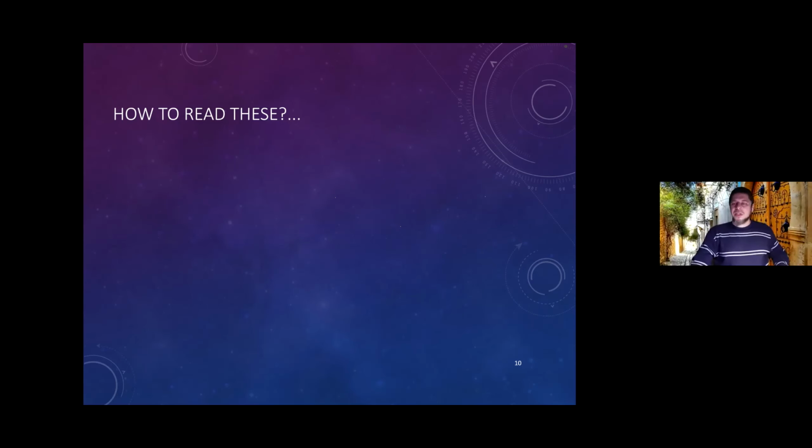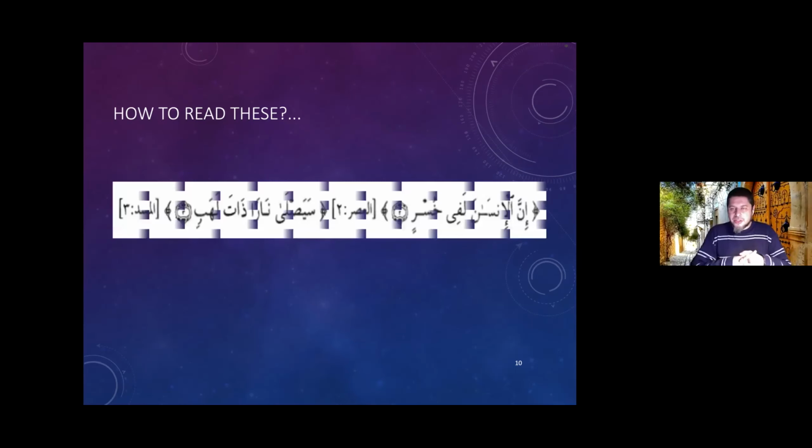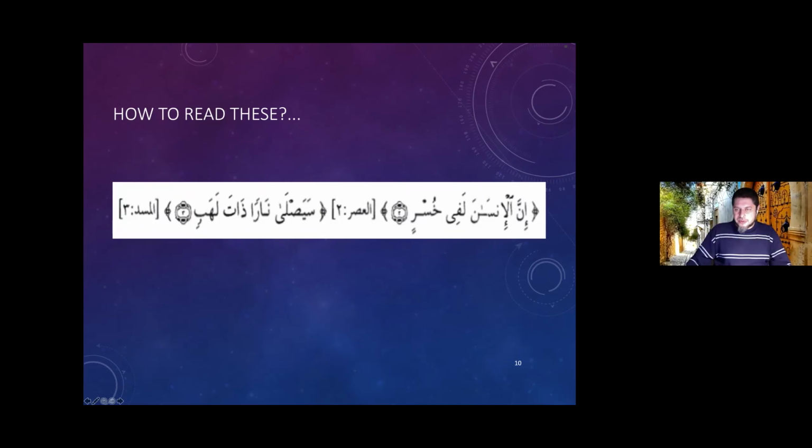All right, let's do a little bit of pre-activities. Pre-activity, like this, for instance. Who can tell me how to read these? One is an ayah. Let's start with the ayah from Al-Asr, this first one. Who can tell me how to read it? You can raise your hand and tell me.